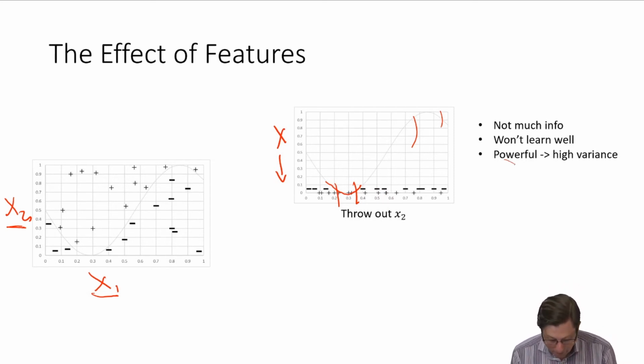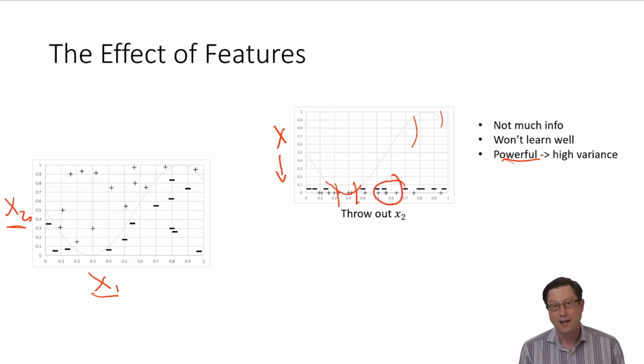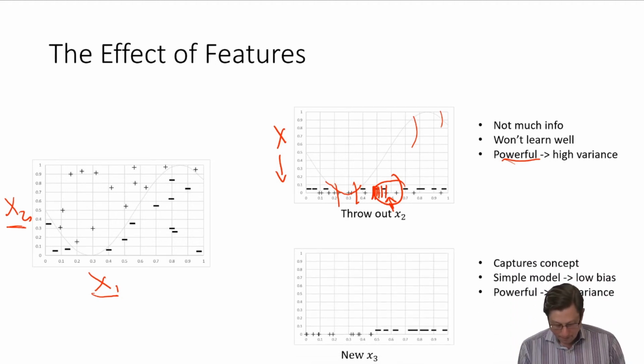But if you do have a powerful model that is able to learn these variations, like in this range, it's going to heavily overfit the training data because the label is really sort of uncorrelated at that point. It's like a coin flip away. So you're going to learn a whole bunch of splits like that if you're learning a decision tree, something along those lines. And it's just because the concept isn't there for you to get at.